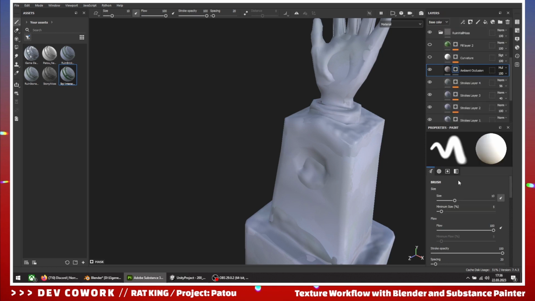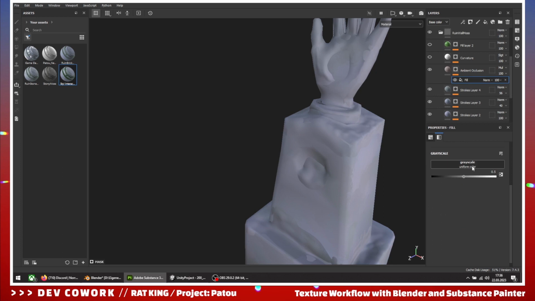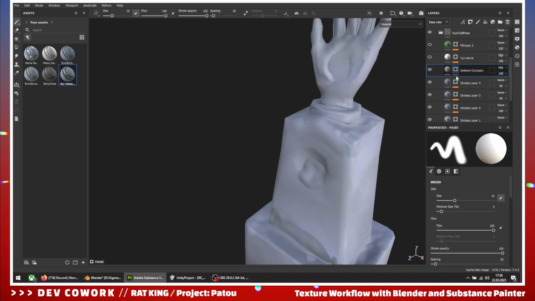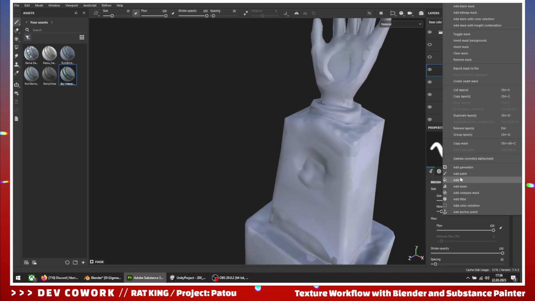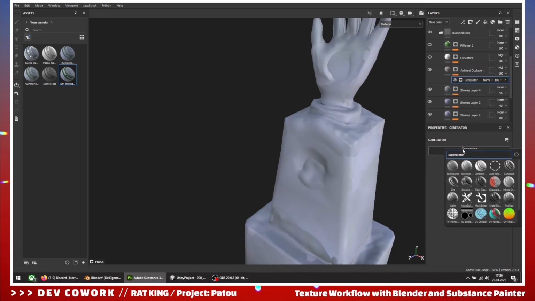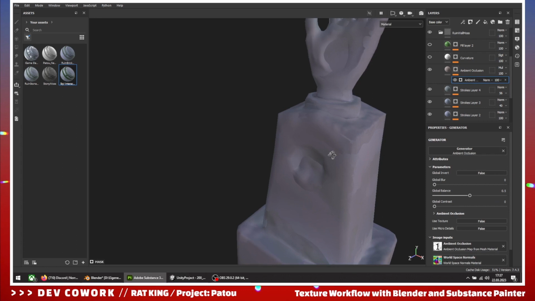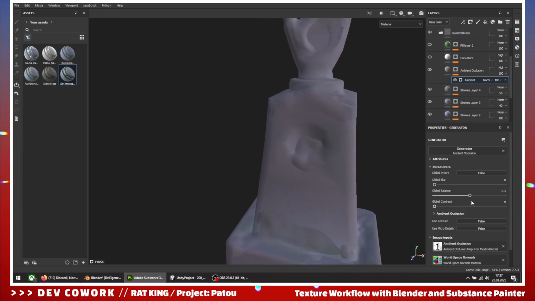Okay, so first you have a fill layer. Or better, you add a generator. And there you can choose ambient occlusion.